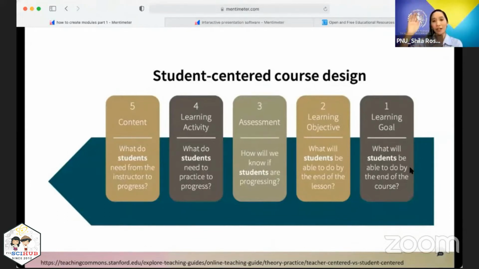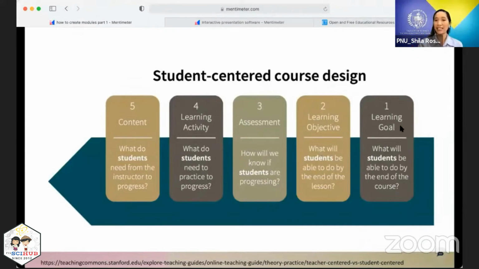The learning goal is our competency, since the MELCs have become broader. Yes, you start with the end in mind, and you focus on your students per se. Okay, so what will the students be able to do by the end of the course? Sorry for the term course, kasi pang college yung pagkuhanan ko ng resource. Okay? And then, after you have that goal, usually kasi the learning goal is not required to be measurable. What is required to be measurable is the learning objective.